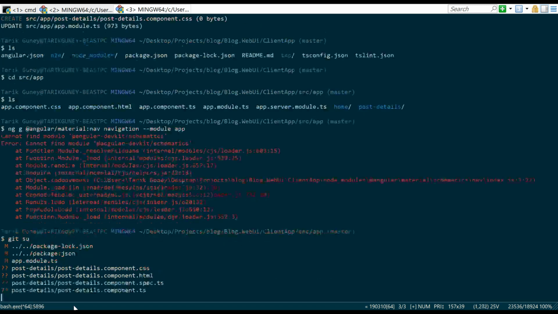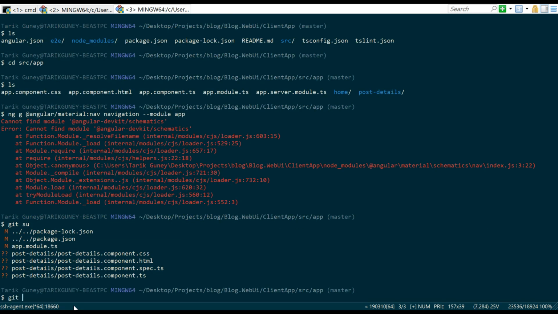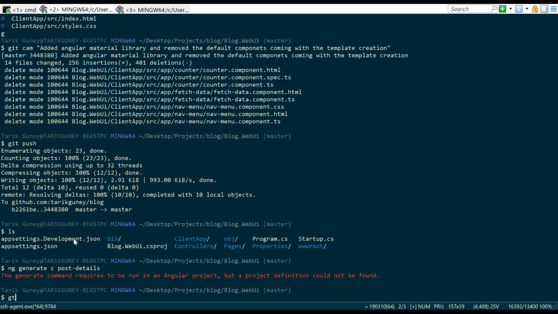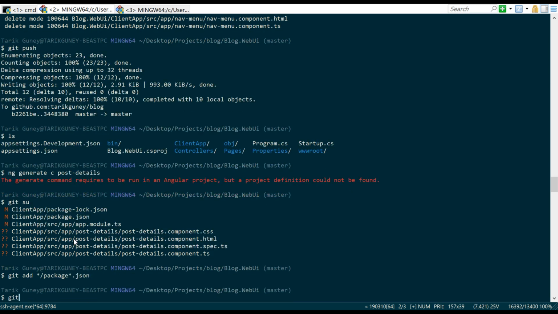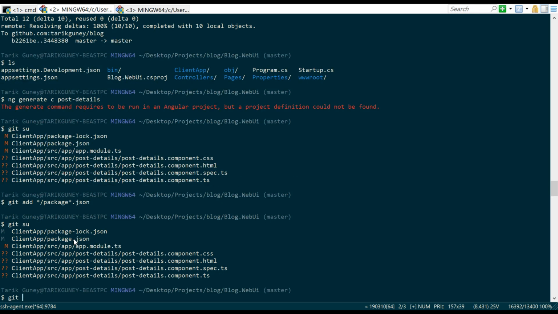Let me see. First, let's go ahead and commit all these changes we have here. So I'm going to be saying package. Okay, I guess I can go with the package. Add package JSON. Okay.